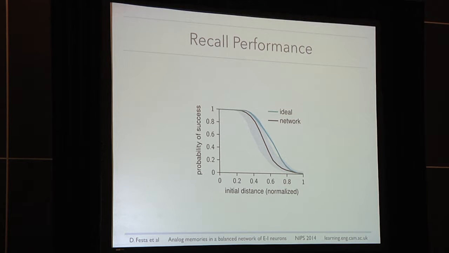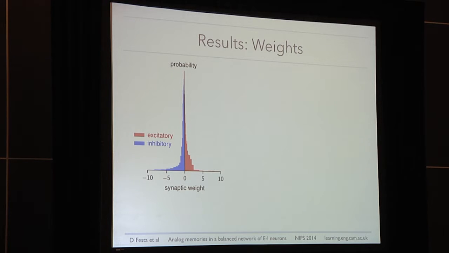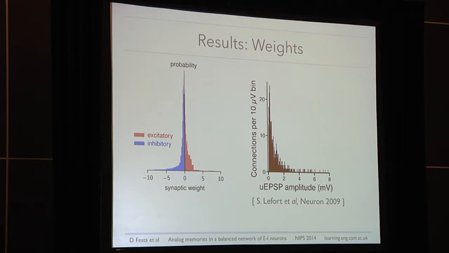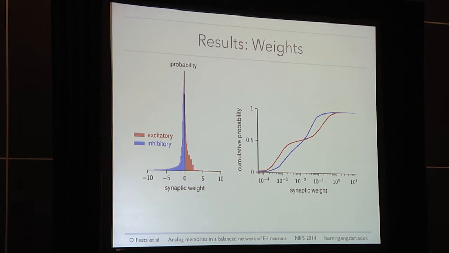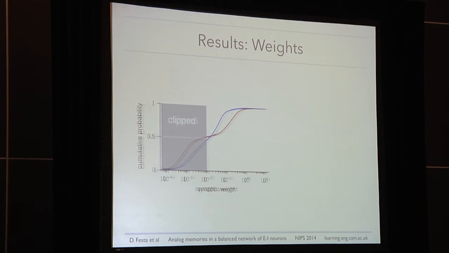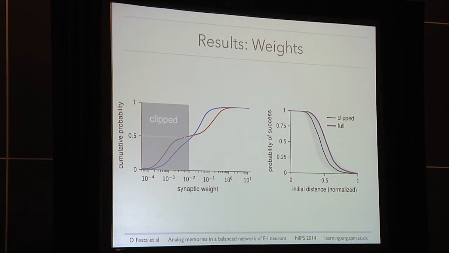We now look at the features that enable this recall capacity and robustness. First, we examine the weight distributions of our optimized network and see that weights are highly peaked at zero but have long tails. This can be compared with experimental data and shows a high qualitative resemblance. Additionally, since neurons are sparsely connected, we zeroed all weights below 0.01 — roughly half of the weights were erased — and then measured performance again. Remarkably, even when half the weights are cut, our system is still able to perform auto-associative tasks, losing some precision but maintaining good recall capacity.